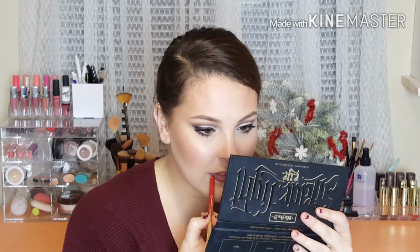Okay, so I'm just going to go in with like a red lip liner. It doesn't really matter. So then I'm going to go in with the Estee Lauder Double Wear Lipstick in the color Stay Raspberry. I have loved this color for so long.